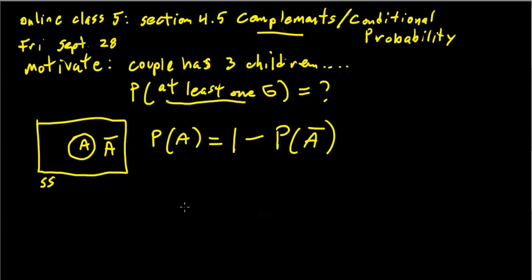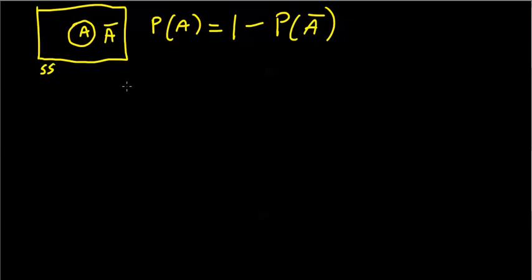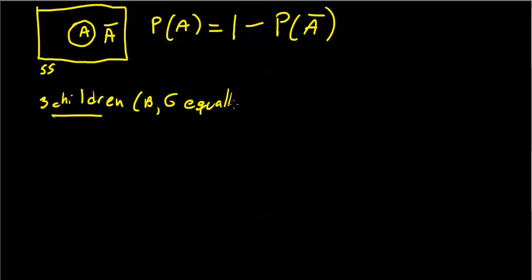Let me pose this original question to you again. A couple has 3 children. What's the probability of at least one girl? Let's think about this for a minute. If I draw the 8 outcomes, allowing any child to be of any gender in any order, and assuming boy and girl equally likely in any birth, let me make that condition.